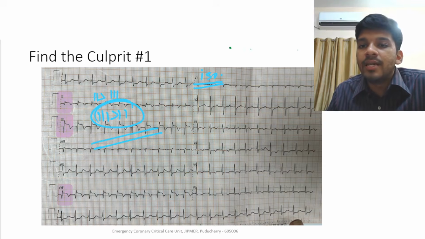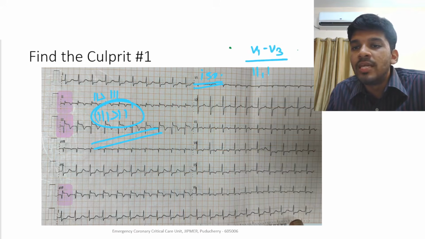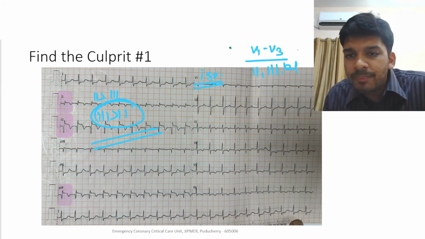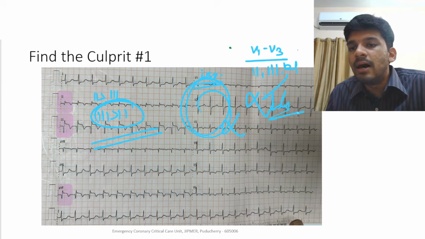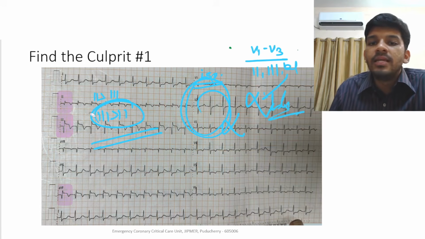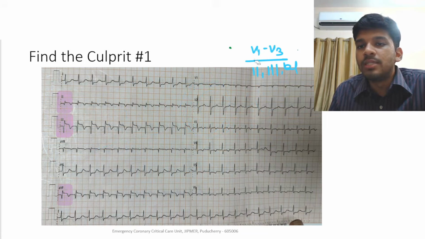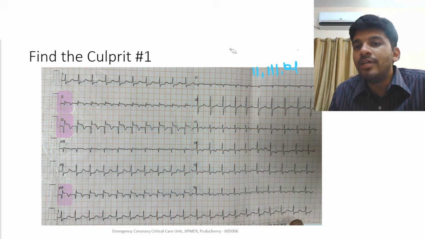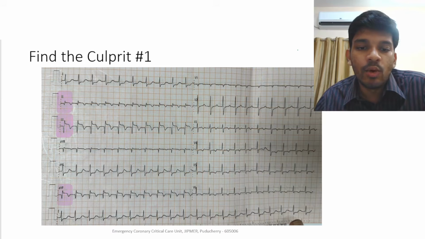One more criterion we will check is whether the V1 to V3 ST depressions are more prominent than the elevations in 2, 3, aVF. We are able to make out that the depressions are not so prominent. So that means it is not the LCX, it is the RCA. You can go back in the video and look at the FuEL algorithm. So definitely the occlusion in this case should be the RCA, and we do not expect any abnormalities in the LAD. So this is an RCA localization.